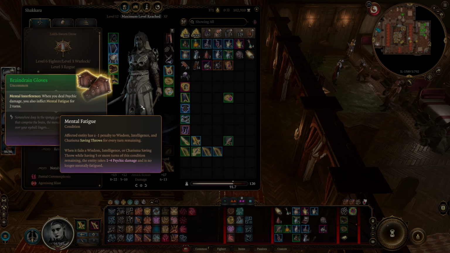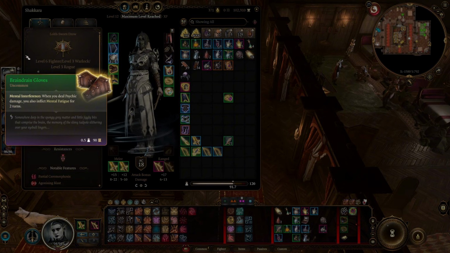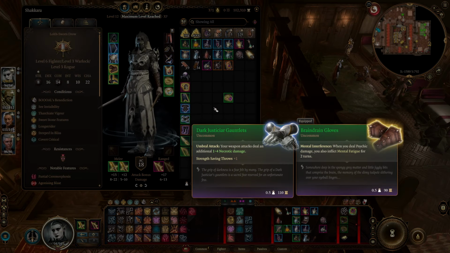Now, these gloves for ourselves won't really work because we don't really have any spells that require those saving throws, but they synergize amazingly well if you have, let's say, Vengeance Paladins or any other class that can cast, let's say, Fear, Confusion, Hold Person, Hold Monster. They have great synergy with those. But if you do not care about this condition, then you can just take the Dark Justiciar Gauntlets, which give you a flat 1d4 bonus necrotic damage with your weapon attacks, further increasing your weapon damage, which is also quite good.